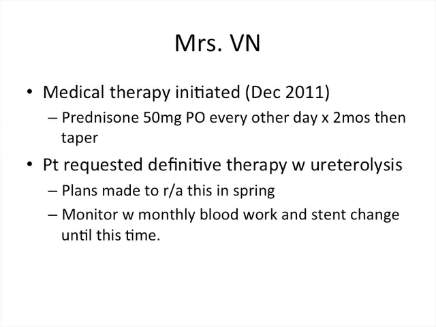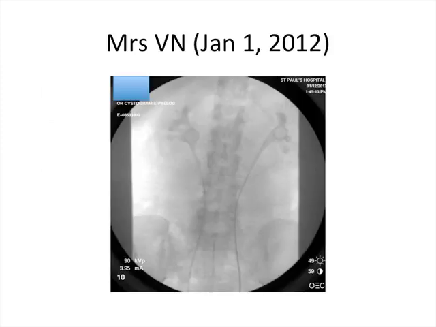The plan also was to change her stents, and we have a nice retrograde pyelogram which demonstrates one of the classic findings, that of the medially deviated ureters. She's been decompressed for some time at this point, so we don't see the other findings of hydronephrosis or extrinsic compression. So it'll be interesting to see how she eventually turns out later this spring.